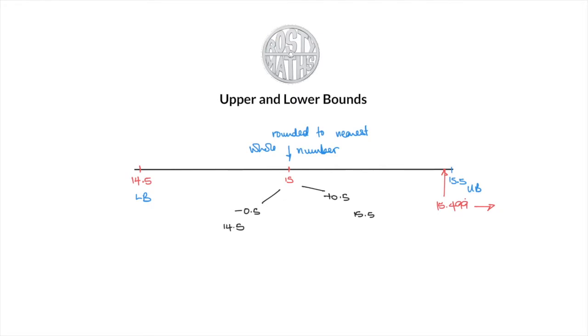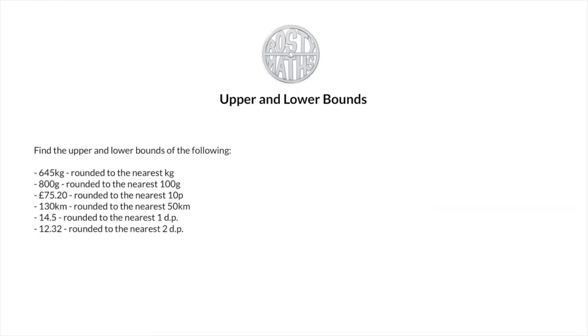All right, let's do some questions. Now, when solving these questions, the most important thing that you have to look for is what it's been rounded to. If you miss that trick, you're going to get the question wrong. So I've got some questions there on the left side and I'll be working on the right hand side. So let's jump straight into it.